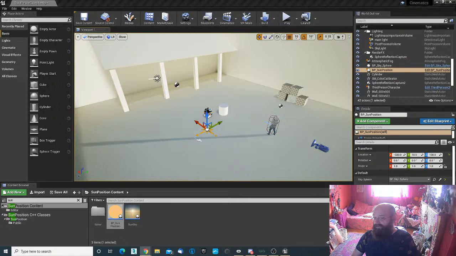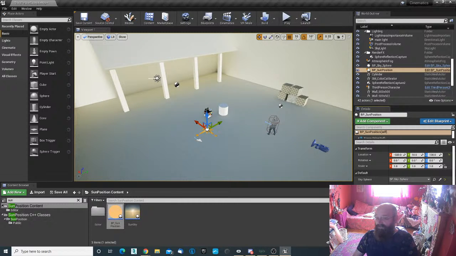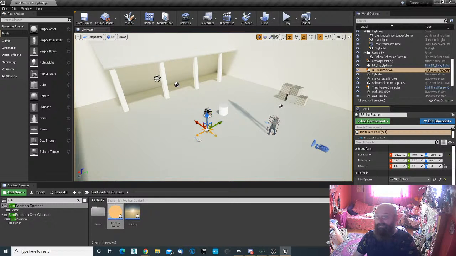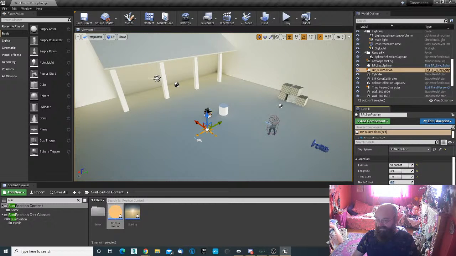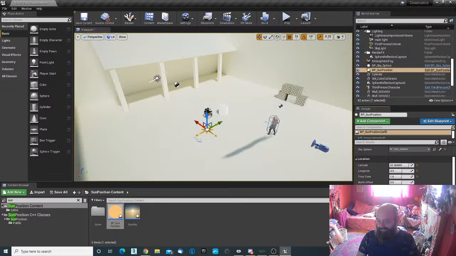So if I wanted Amsterdam at the minute, it would be 52.36 and 4.9 longitude. If I set the time zone to +1, north offset, I'm not going to offset the north, it's 2020, 9th month and 14th day.